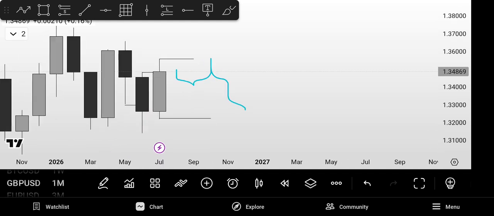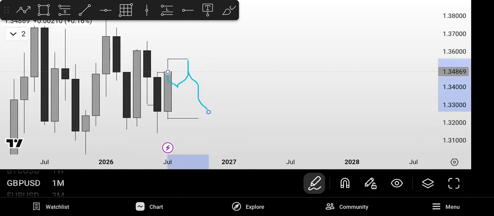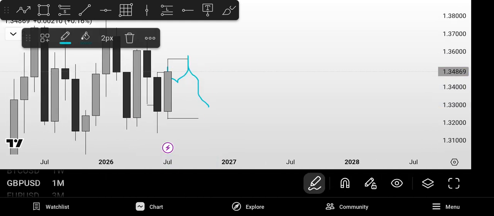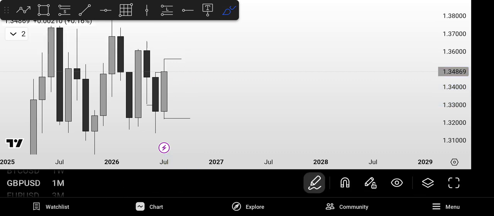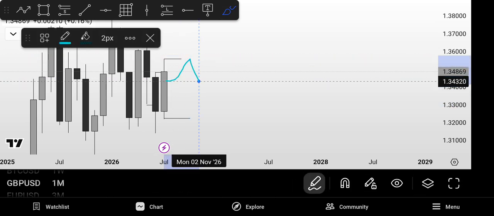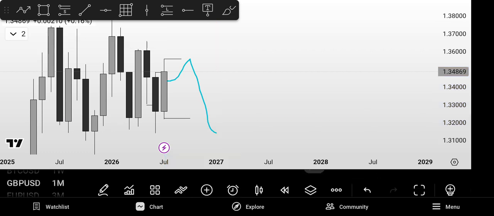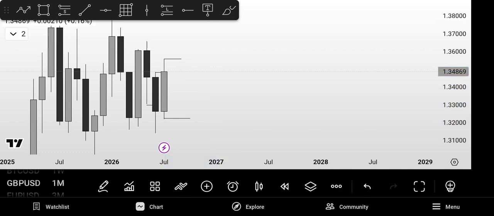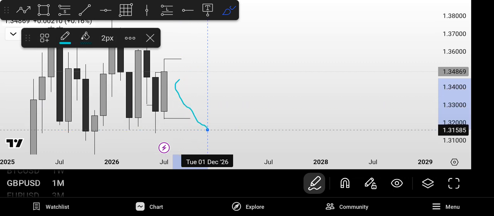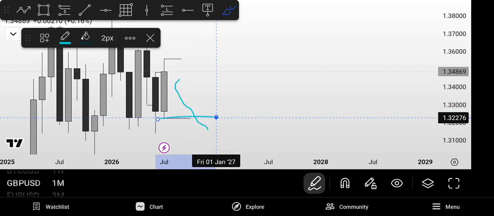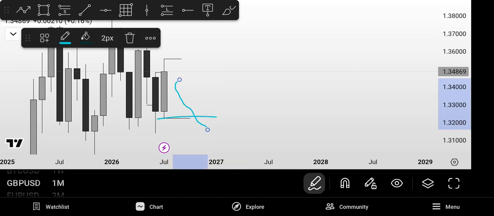So temporal buys before we can have the main sells. Buys first, then sells. What invalidates these buys of mine is if the market just rallies down during the new month, as the market opens, and rallies down to take out this low liquidity. That's what invalidates my whole buys currently.